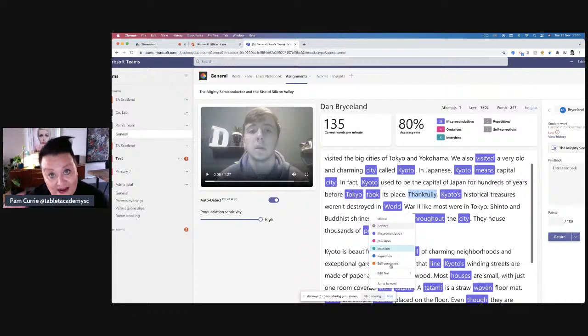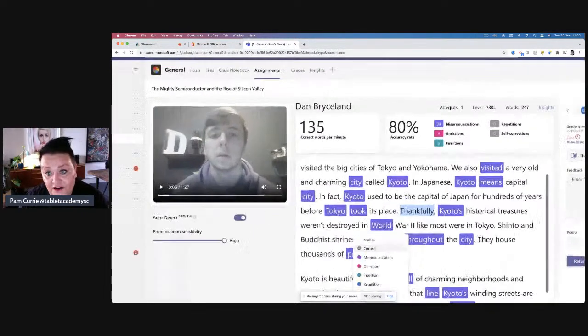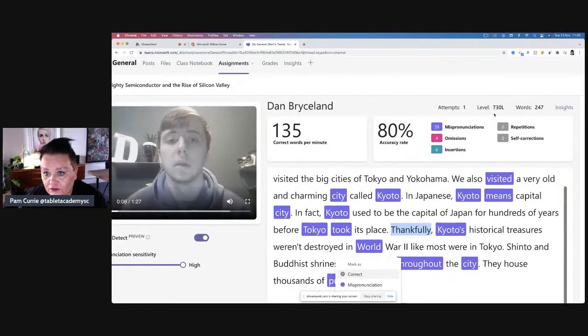These are all aspects of reading that can affect someone's fluency and therefore their comprehension and understanding. So I get really insightful information about this pupil, color-coded to each of these categories. I can see up here on this menu along the top that he had one attempt. I can get this Lexile level or score, which is the score for the passage difficulty level.